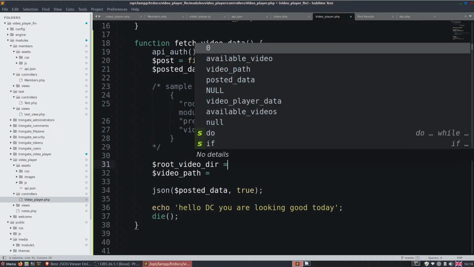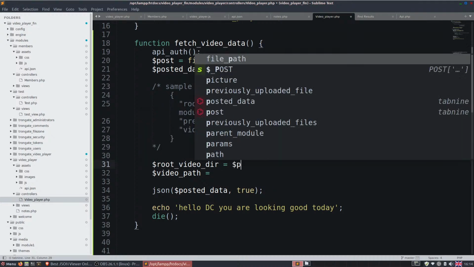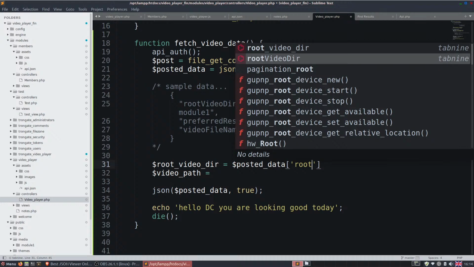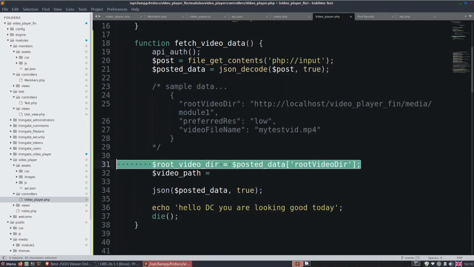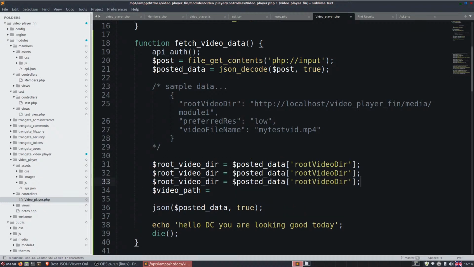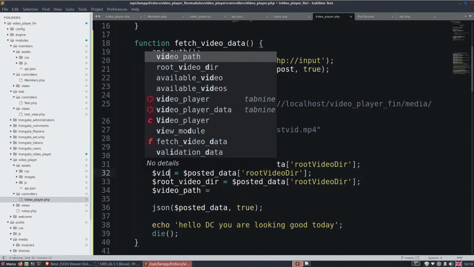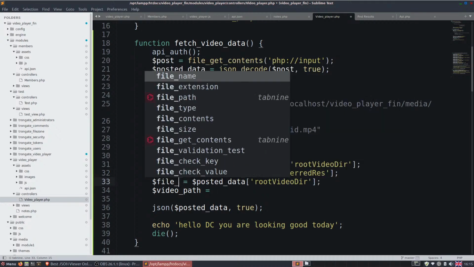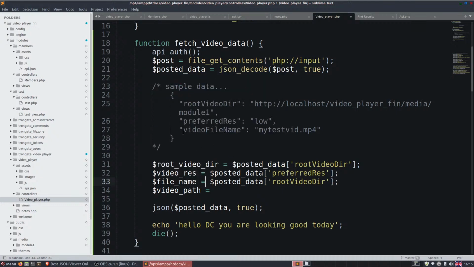Root video directory equals, and it's going to be posted data root video directory. Video res is going to be preferred res, and let's say file name is posted data video file name.